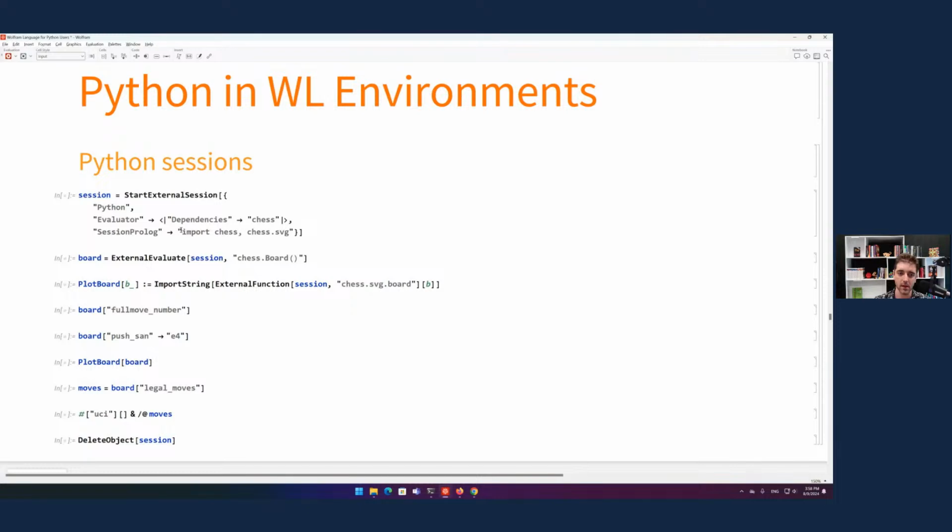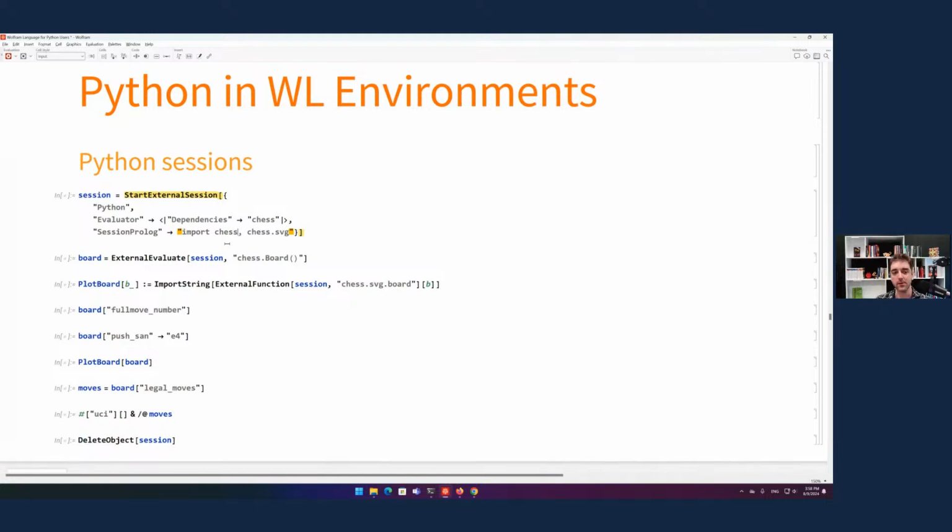Here we're using a library called chess, which is what it sounds like. It creates an object which represents a chessboard, and then you can interact with that object programmatically, for example, to move figures and to get legal moves and things like that. It's an external library, and it defines its own chess object, which is not recognized by the Wolfram language. So if you try to import a chess object into the Wolfram language, it's not going to work, because it doesn't know how to convert that object into something which Wolfram language recognizes.